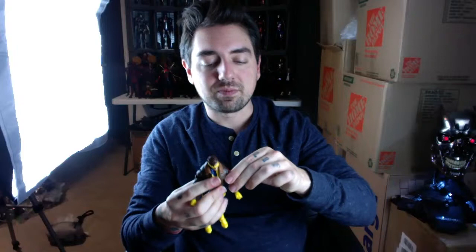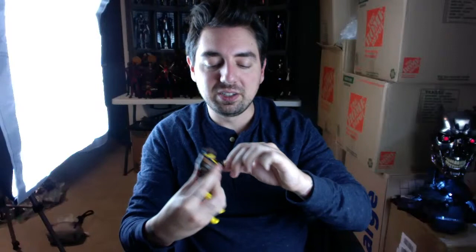His head pops off pretty easily. It can look up pretty well, though the jacket will hinder him looking up a little bit. It looks down really well, and moves left and right. The arms fully rotate, they go in and out, rotate at the bicep. He does bend 90 degrees at the shoulder, and also rotates at the elbow, rotates at the wrist, and goes in and out.